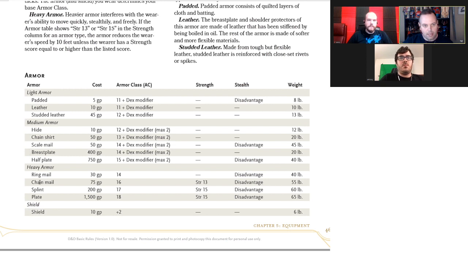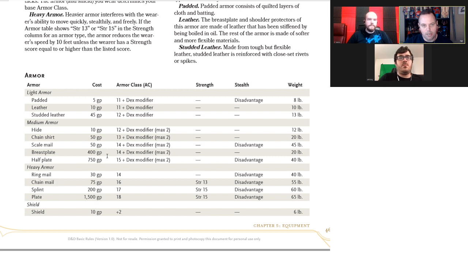Chainmail is here under heavy armor, and you kind of just got to look. And if I wanted the leather armor, I could look up here and find leather. So essentially, I'm just looking at what I want. Now, we decided we're going to go sort of a heavy fighter. I want chainmail because I can look across. I can see all the benefits here. I have this strength prerequisite. It does give me disadvantage on stealth, so that's something you might want to write into your character sheet. But go ahead and take a look here.